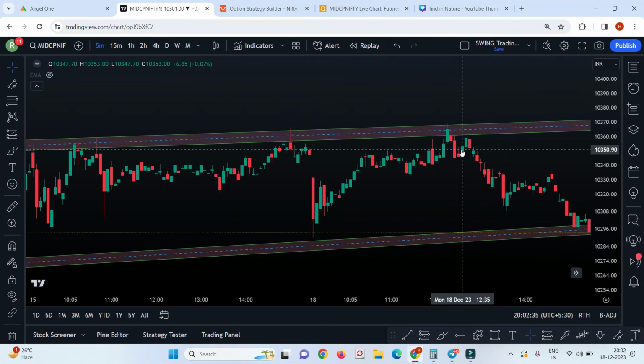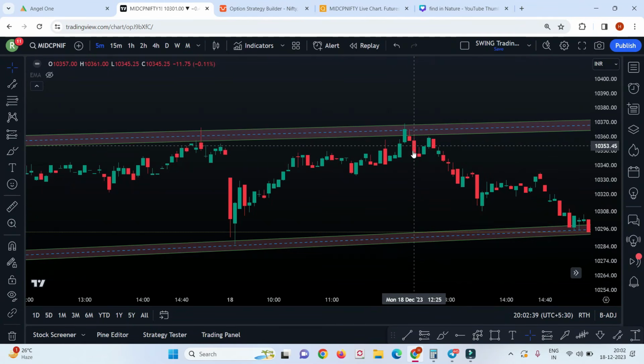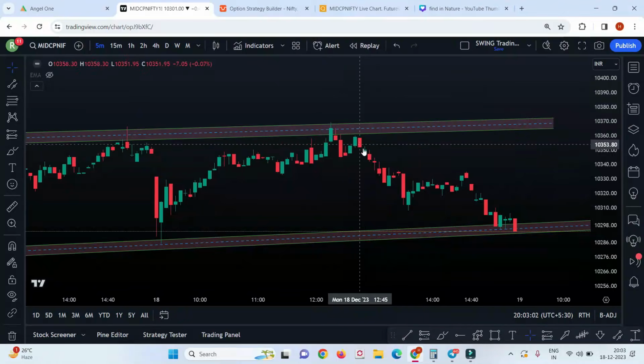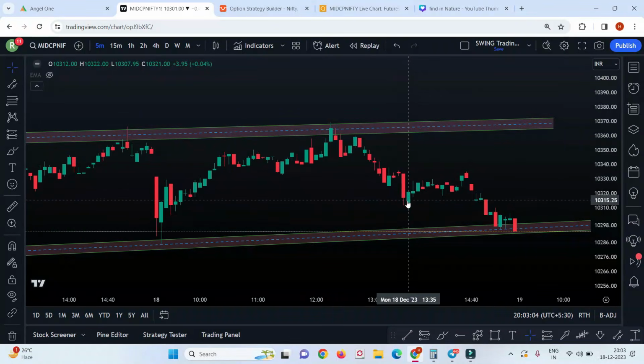I do not see this red candle because, check this, one green candle and one red candle, the second red candle. These two green candles could not breach this single red candle also. So this is a pullback. That's it. I might have entered at 12:40 somewhere between this time, and then I captured that momentum. Now let me show you. So then the market came down, had a pullback, came down, pullback.